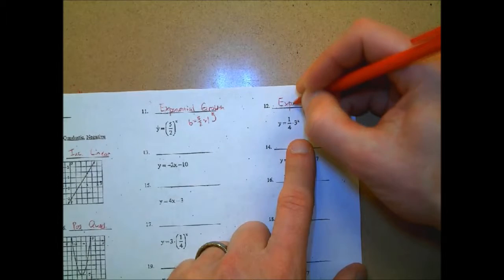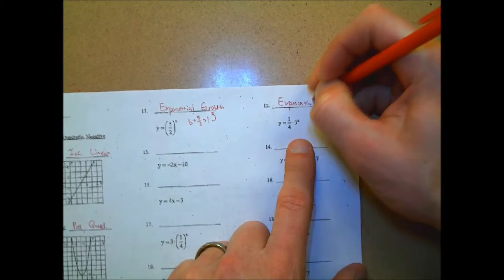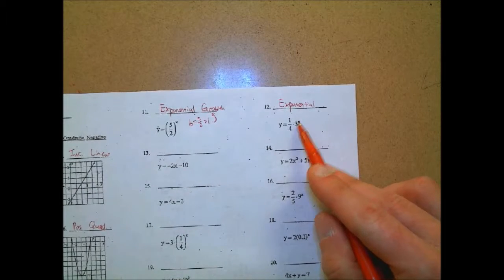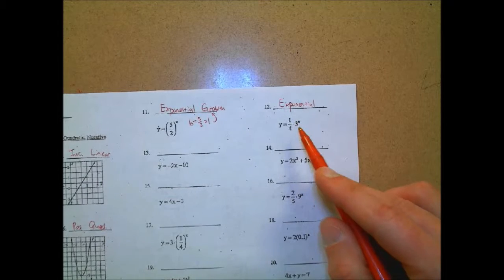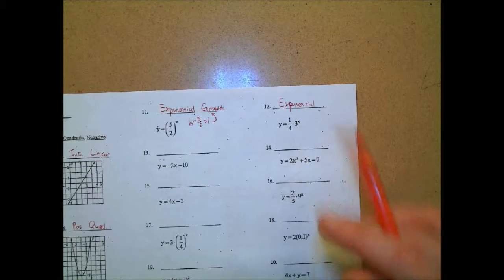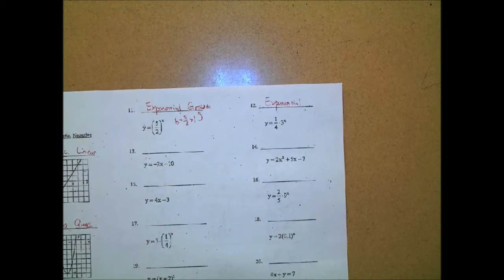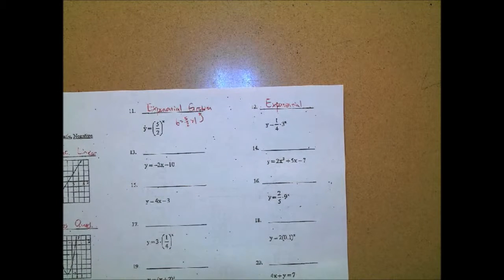Did you have a question for me or something? It's got y equals, but you see it's got the 3 to the x. It's not 3 times x. It's 3 to the x power. Okay, now, is this going to be growth or decay here? It'll be decay. No, it's not going to be decay. It's again growth.